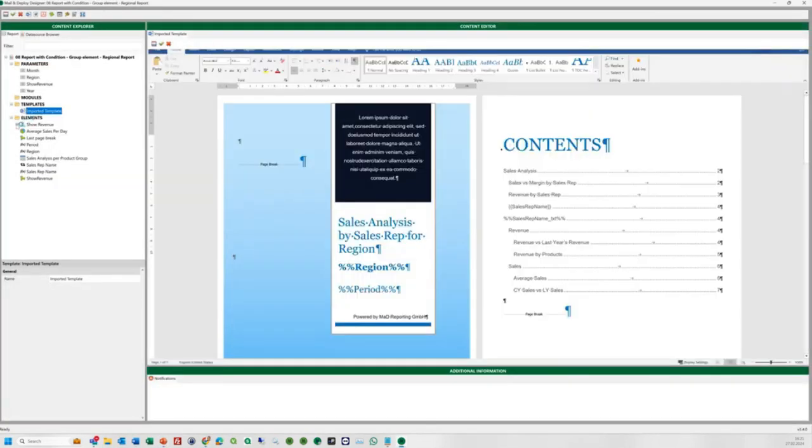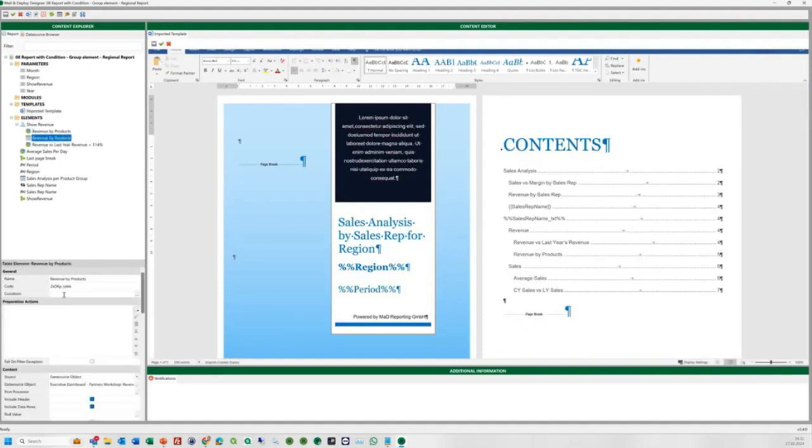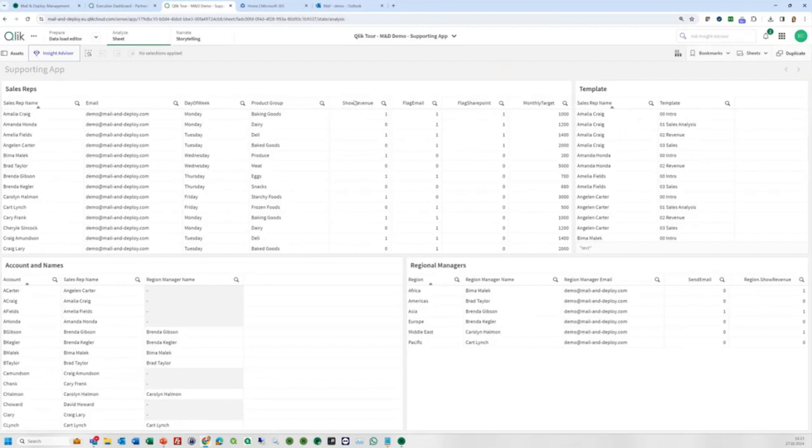In this case, we want to hide a select number of elements, and we do not want to add the conditions to each parameter. This flag is a parameter and comes from our app, which only allows the people with the flag value 1 to see the revenue figures.